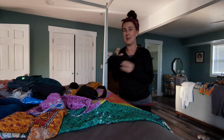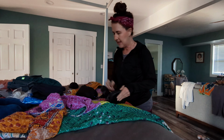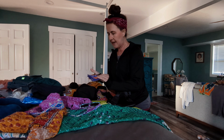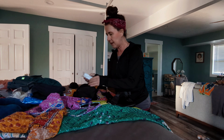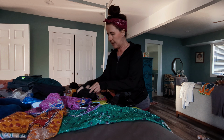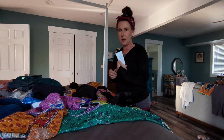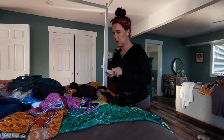Okay, enough of observing it. Let's get to work here. First of all, I have my sunglasses. I have some tissue. I will keep that. That's extra tissue, I don't need to take that with me. This is a lotion. This is what I would use at home because I live in a desert, so I keep bigger bottles with me, but this is too big for travel.